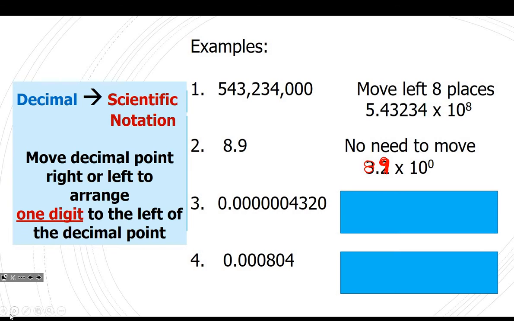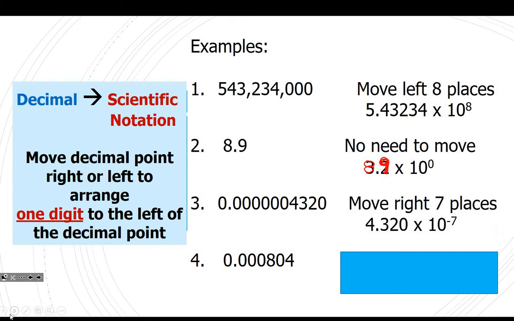Okay, number 3 is a trick question. Let's see if you got this one right. Number 3 is a trick question, and you would have got it wrong. If a 0 tells me how well I measured it, it has to be included in the scientific notation. If it tells me how big or how small, it's included in the times 10 to the whatever. Okay, see if you can do the bottom one.